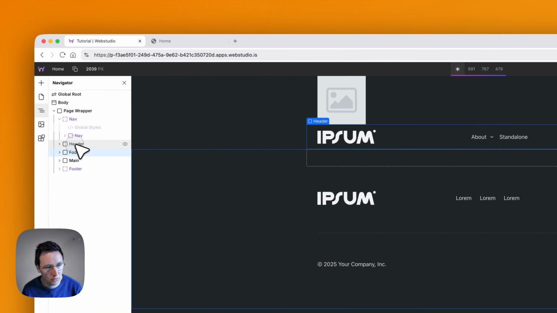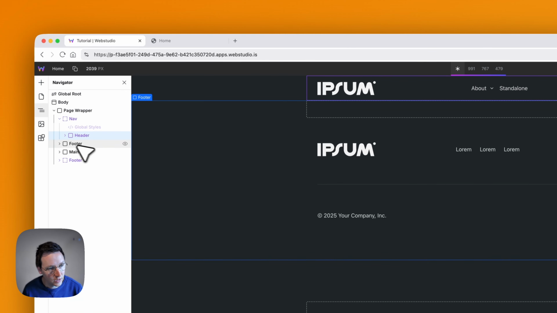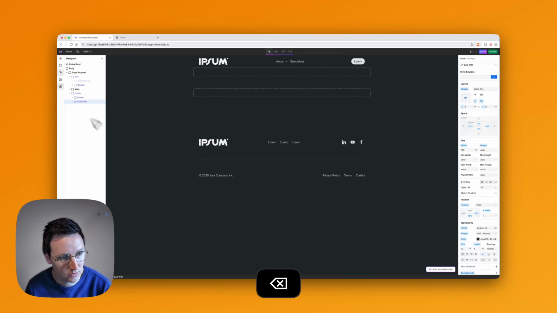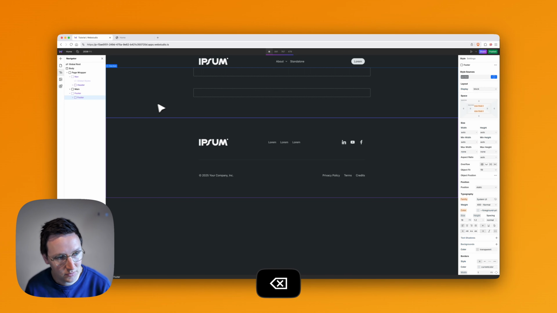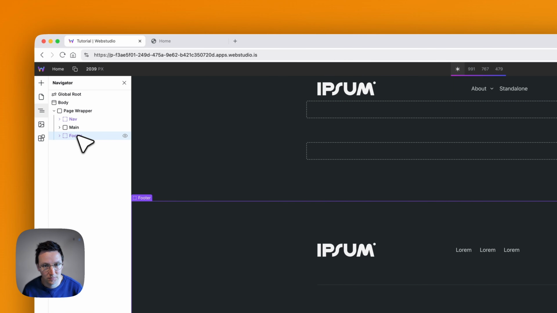And so I want to have this header inside this nav. So put it over here, and I'll just remove this one. Done. Then I'm going to have this footer and put this within this footer slot. And I'm also going to remove this empty footer. And yeah, I'm going to remove build with Webstudio as well. And now what I have here is, okay, I got my nav, I got my main, I got my footer.